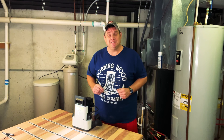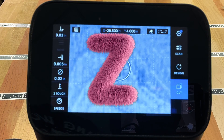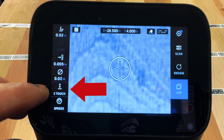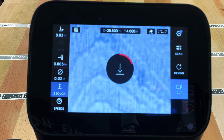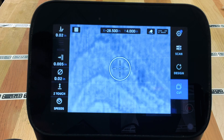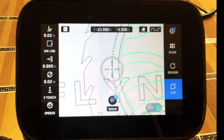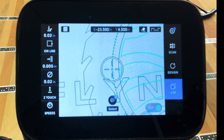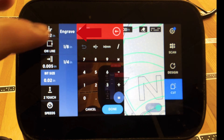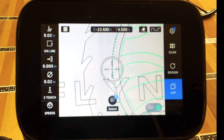The last thing to do before making any cut is Z Touch. There's a button called Z Touch on the left — press it, then hit the blue button that says Z Touch. This lowers the bit until it touches the surface of your workpiece, giving you an idea of where the router bit is in relation to your cuts. Now we need to let the router know we're going to be doing engraving. Click the depth icon and hit 'Engrave,' then click the router bit icon and hit 'Engrave' as well.